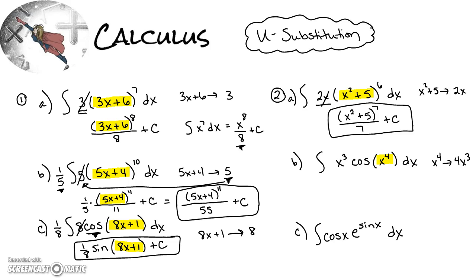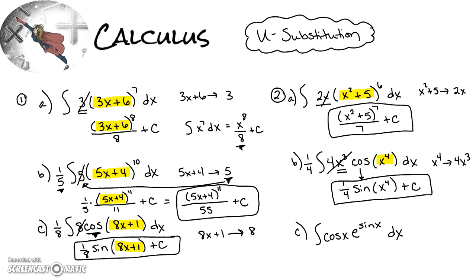Now, there is an x cubed over here, which is good, but there was not a 4. So I'm going to just stick a 4 in, and I'm going to counteract that by putting a 1/4 on the outside. So now I get to completely ignore the 4x cubed, and I get to take the antiderivative of the outer function, which in this case is cosine. So the antiderivative of cosine is sine, and recopy the inside function, so sine of x to the 4th. I put the 1/4 in front of it that I included into the problem, and then plus c. And that's that answer.